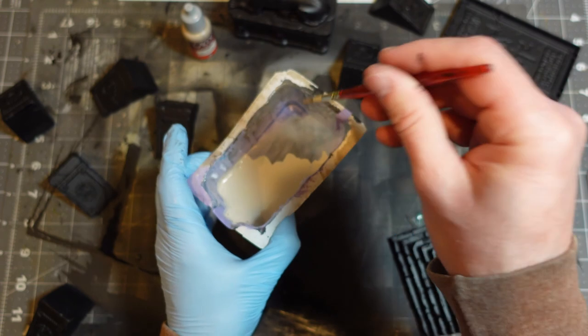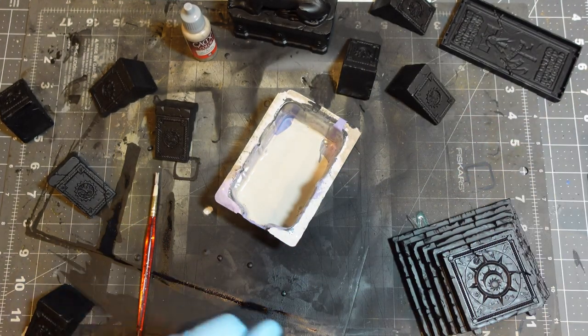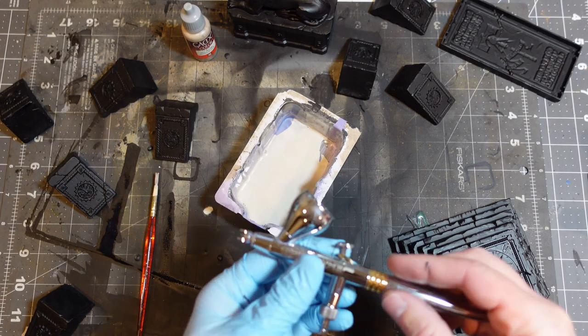In fact, I'm gonna use a different airbrush. I'm gonna use the Hard-Earned Steam Back.